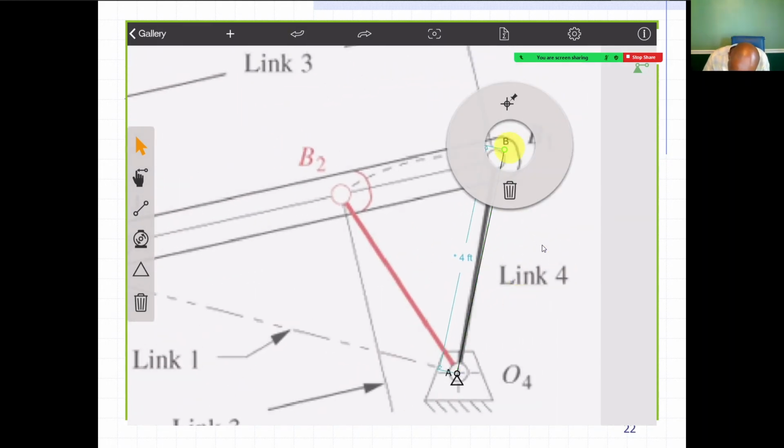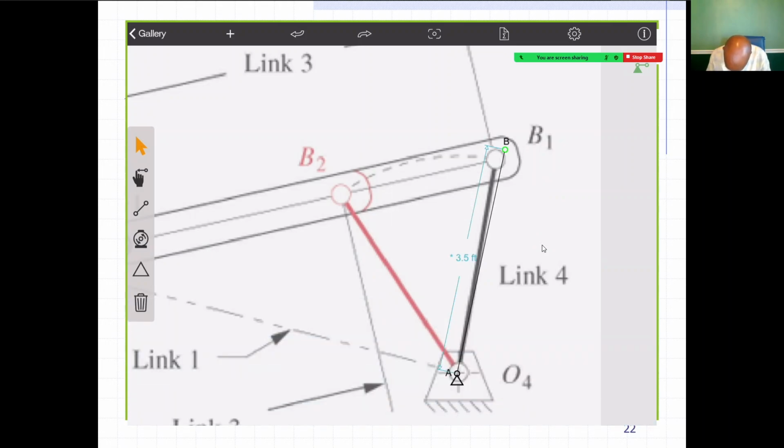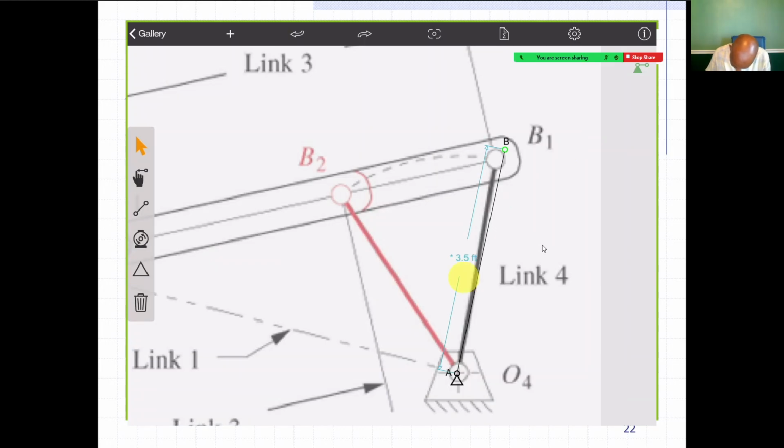Let me see if I can grab it and get it just where I want it to be. Taking me quite a while, so I'm just going to delete what I have here and restart.